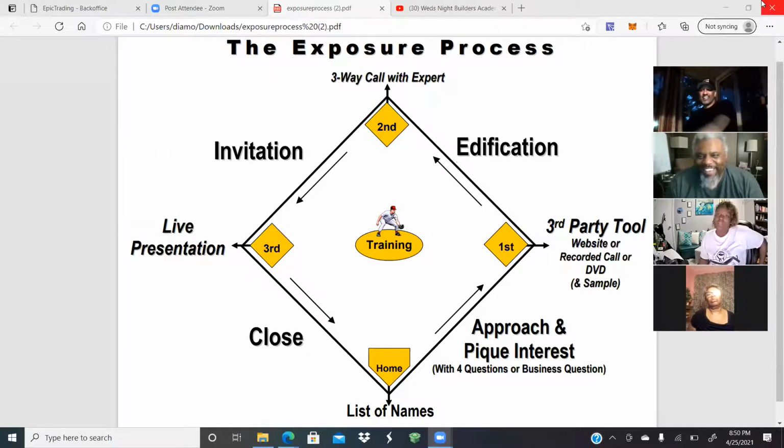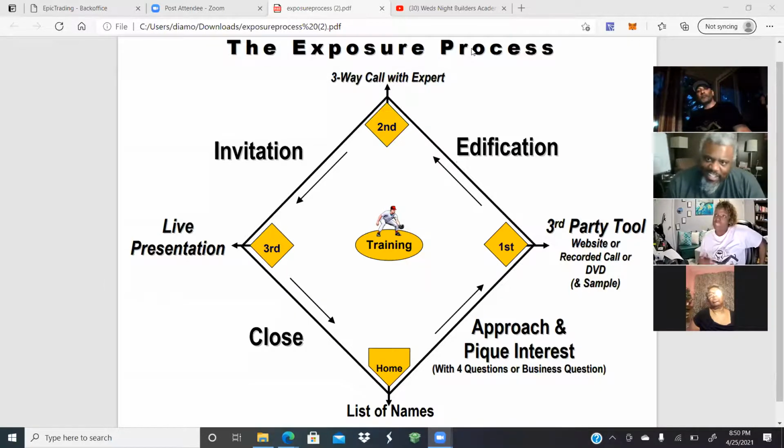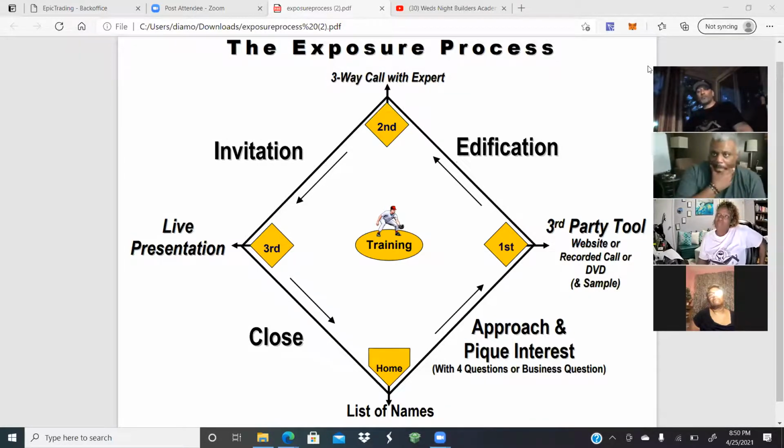At any rate, I wanted to basically just connect her with somebody else that I'm working with and allow her to get her questions answered. Though I had the answers to the questions that she asked, it was only pertinent to me to give her to somebody else to answer those questions, because I don't want her to feel like if she does introduce this information to somebody else in the future, that she has to be the person that has all of the information. So following this diamond is extremely important for your growth. And again, connecting with your partners, understanding that we're all here to help everybody win. And that's even acknowledging her, finding out what her needs are, and that's a way to help her win.